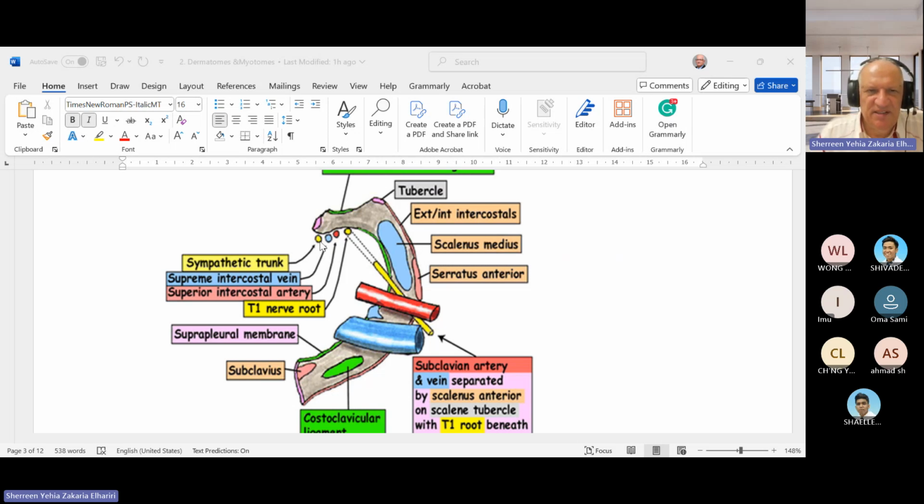Now we have a common operation called thoracoscopic sympathectomy for hyperhidrosis. Hyperhidrosis means excessive sweating in the hand in some people. So they go to surgery and the cutting of the sympathetic chain must be done below the stellate ganglia. Because if you do it at the level of or above the stellate ganglia, the patient has Horner syndrome, which is anhidrosis, miosis, and enophthalmos.